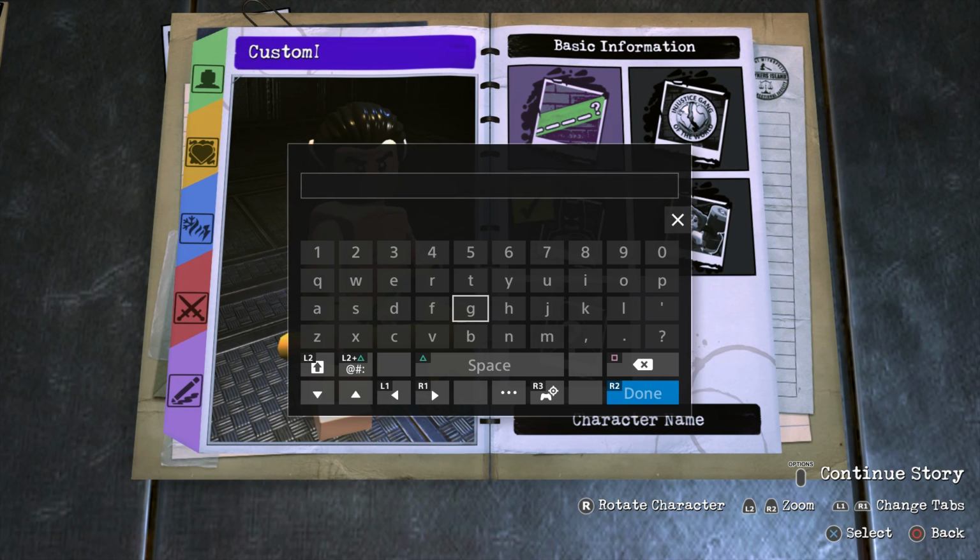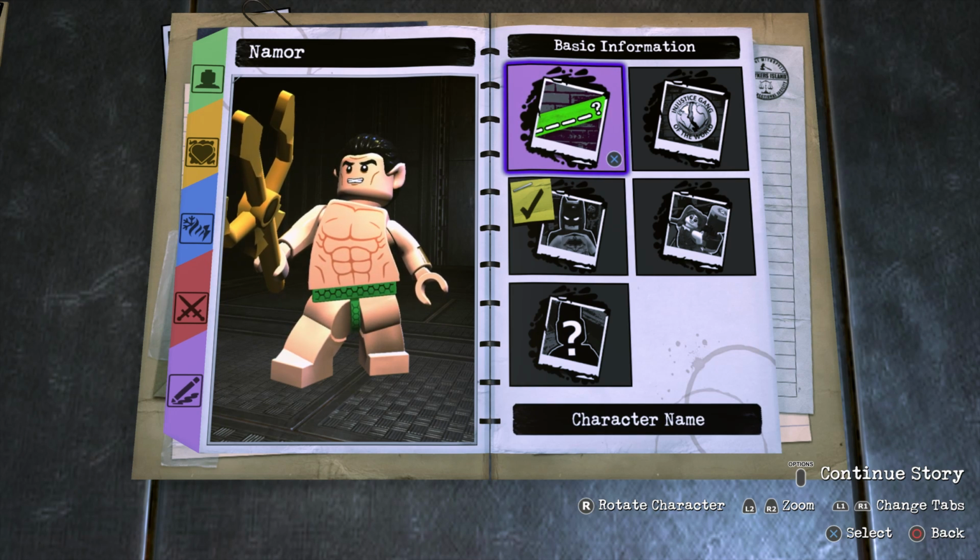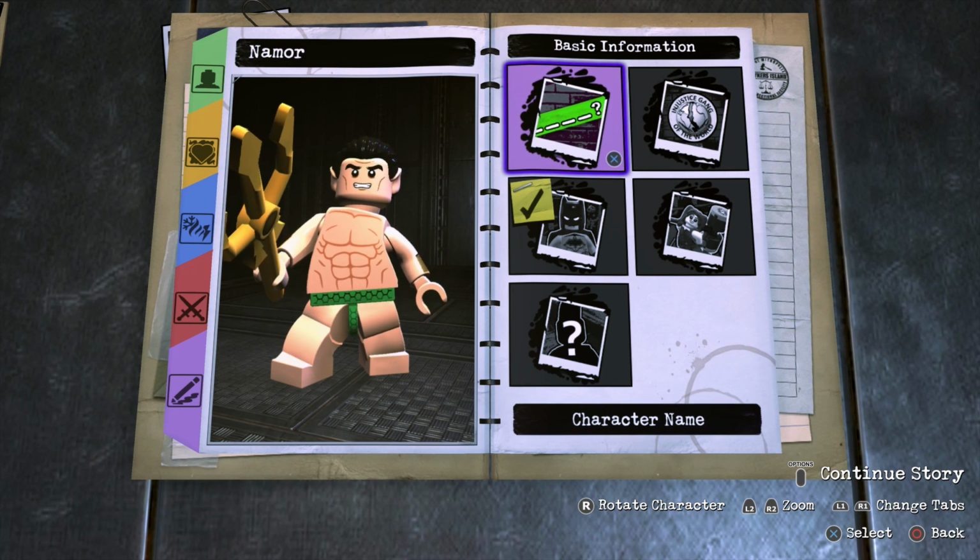And finally, we're going to name him. And of course, the name is Namor. I don't think the rest of it would fit, so we'll just put Namor. Nice. Alright, cool. So now, of course, what we're going to do is drop Namor into the hub world and see just what he can do.